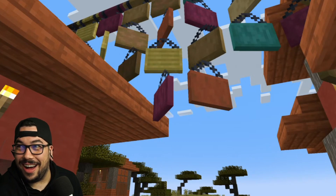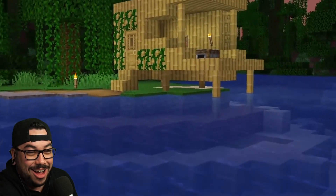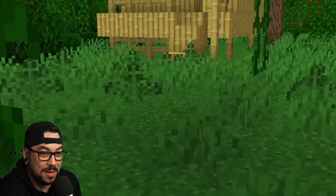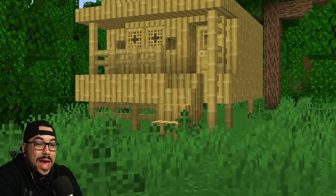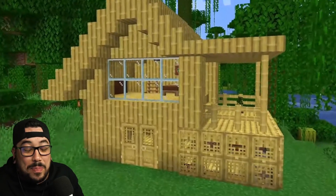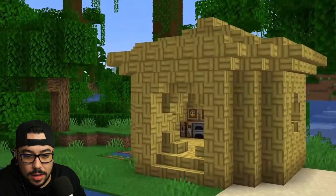Connect two villager houses together and create these powerful... I love it. We have created a beautiful new wood set for bamboo. With every wood set — look at this! You have the plants, you have fences, you have trap doors, you have doors. And look at the beautiful pattern. I love the patterns on the trap door. Bamboo wood? It looks ugly! It's a really beautiful new wood set. The bamboo wood set actually has a block that no other wood sets have.